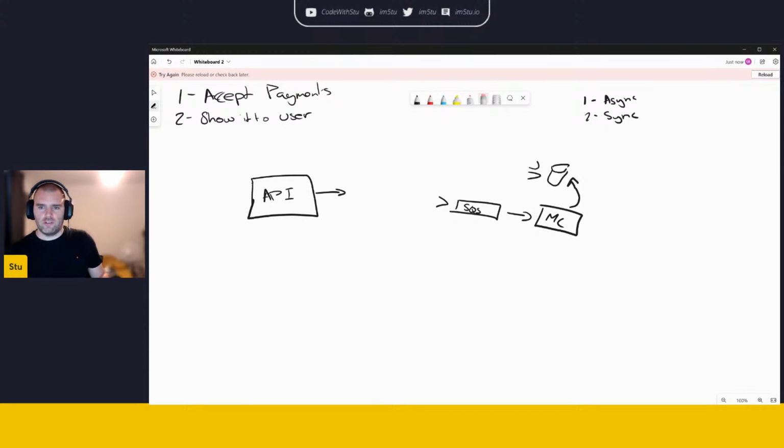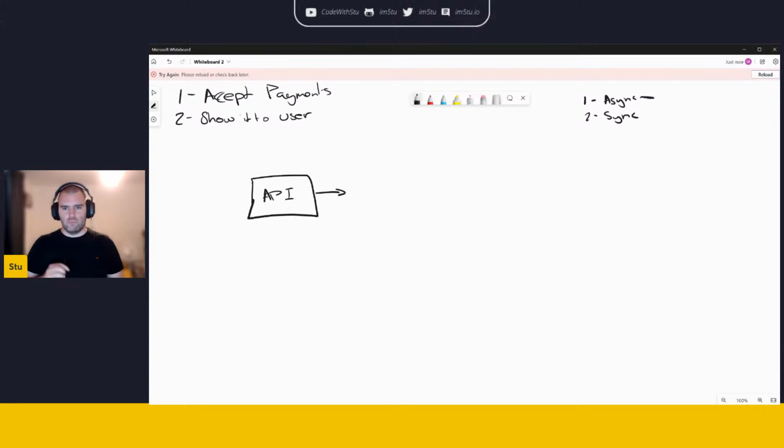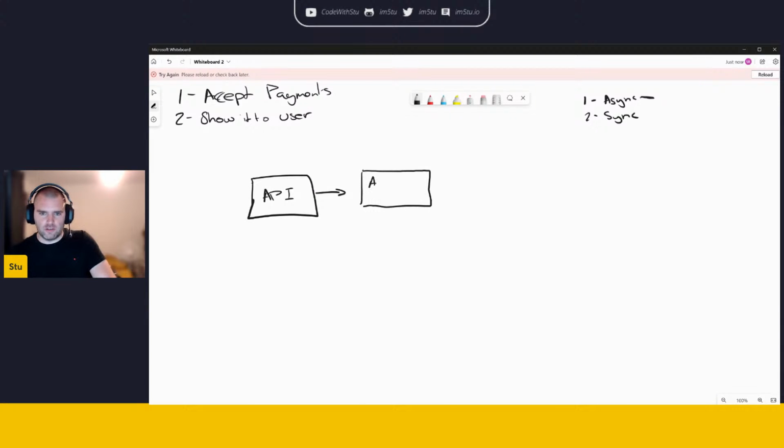So for the rest of this, I'm going to assume that we're going to be writing an asynchronous system. Because it's very rarely that you actually need to have a synchronous system in place. Those words should really be completely different. They sound too similar. So if I was going to design this, the first thing I would want to do is track and store it. And to do this, I would use an actor system.